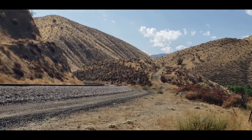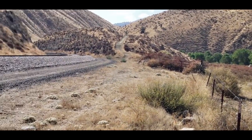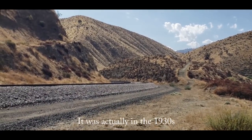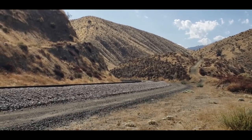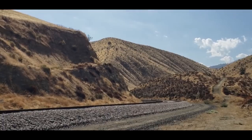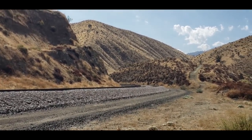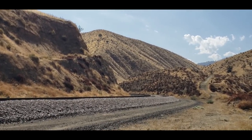They had a couple of major floods down Caliente Creek between 1876 and, I can't remember, it was around 1900 when they did the line change. I'll have to look that up in my history book. But so they made the line change. They punched a hole through that hill right there and made Tunnel Half. I don't remember how long Tunnel Half was, but I'll look into that too.